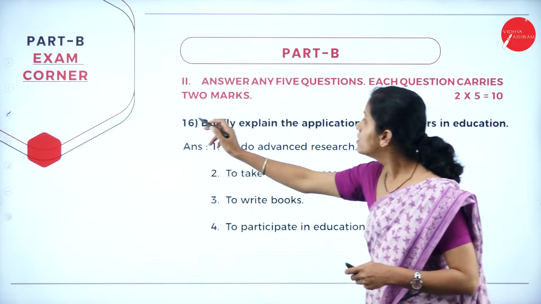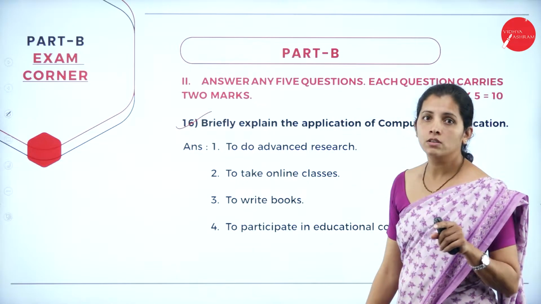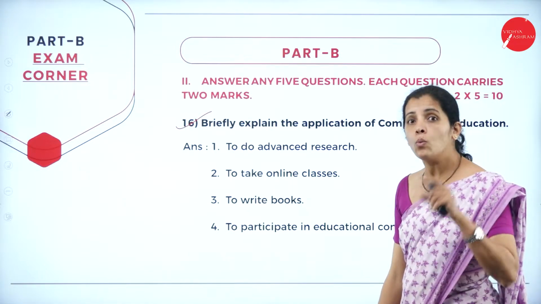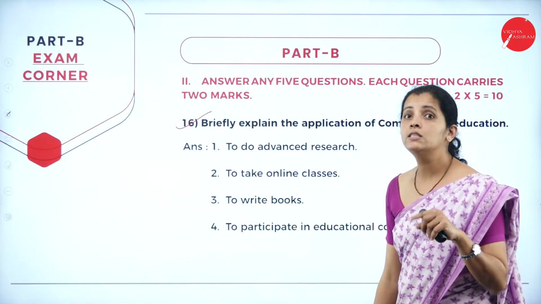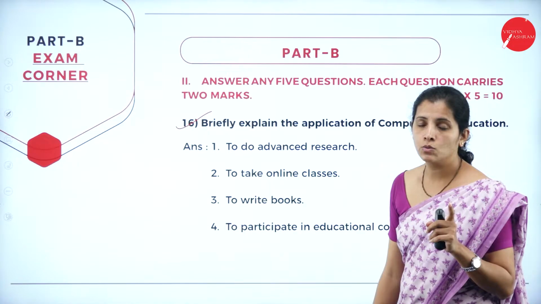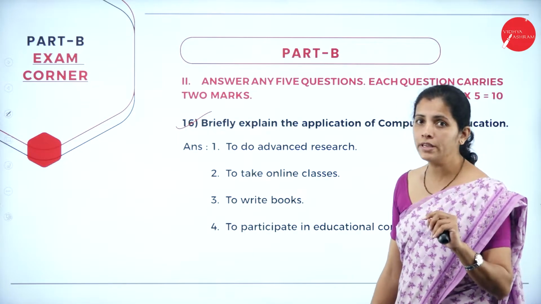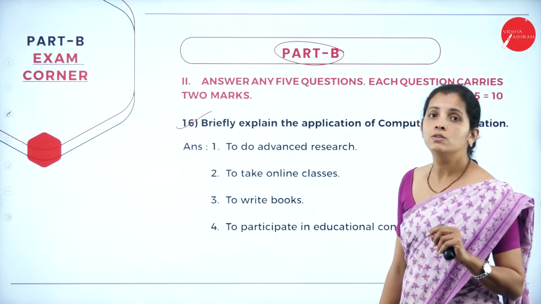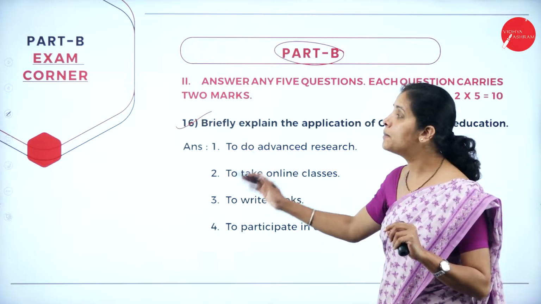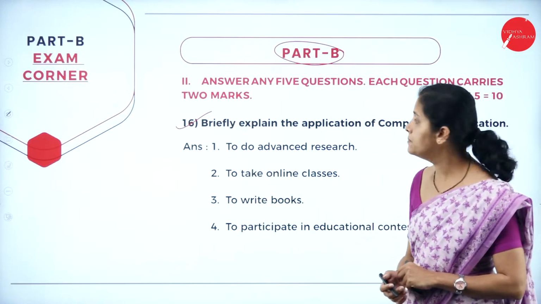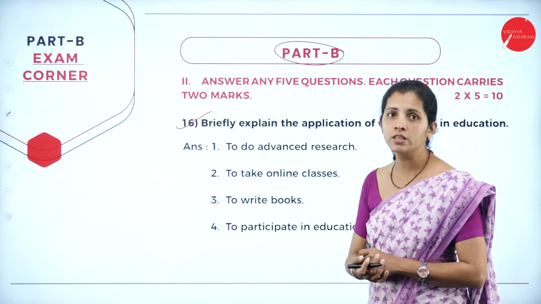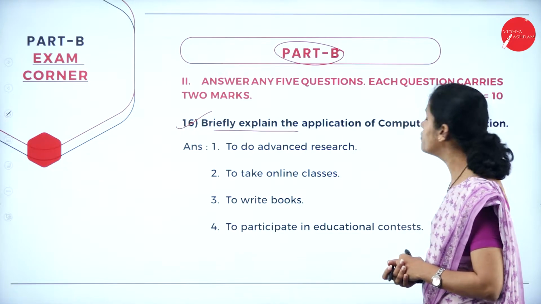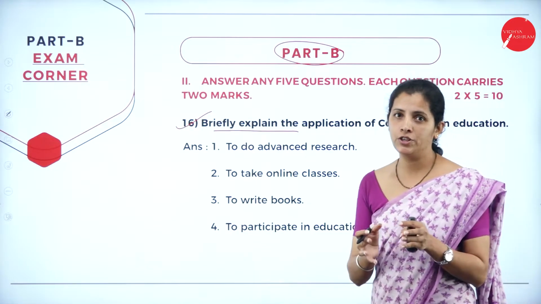So, what is the question number? It is 16, because 1 to 15 is part A, the 1 mark questions. But here, I'm going to deal with part B, so the question number starts from 16. What is my first question? That is, briefly explain the application of computers in education.